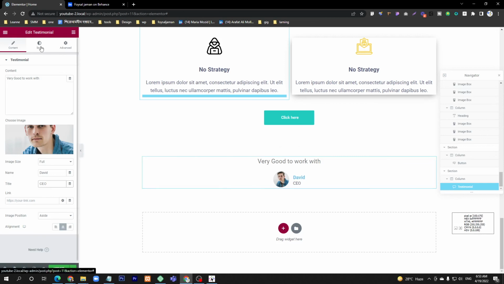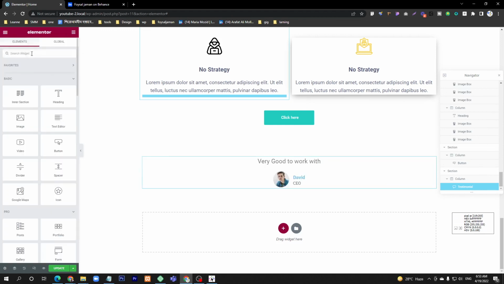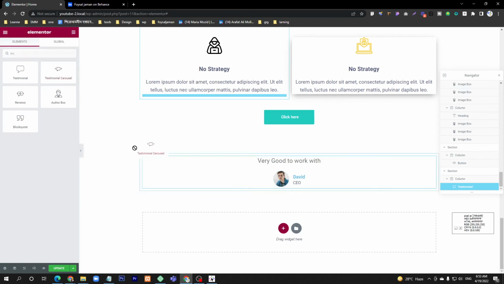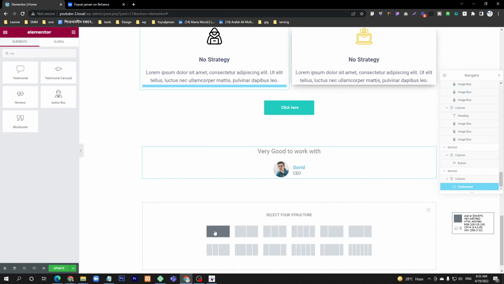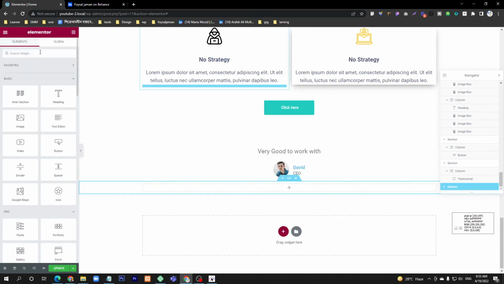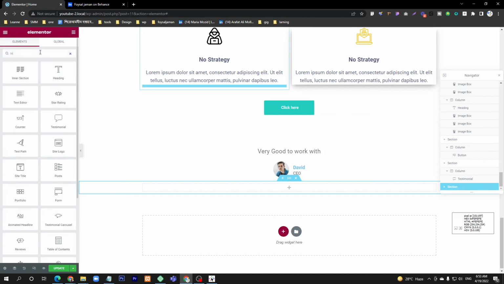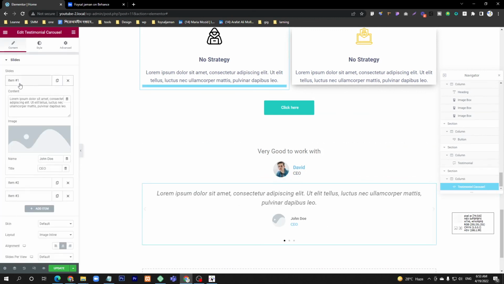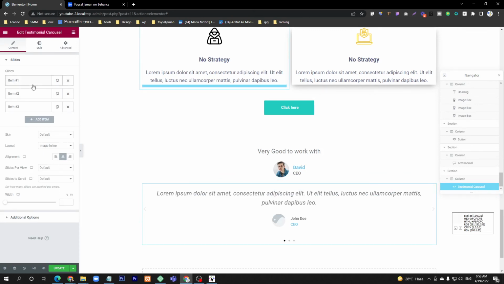Okay, if you want to use another testimonial, like a carousel, just go to the Rubik's cube icon and select testimonial carousel. This one is another wizard, another design. If you want to use carousel, this is the main feature of this carousel.